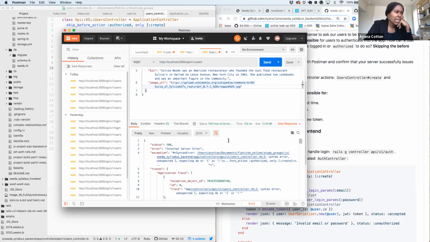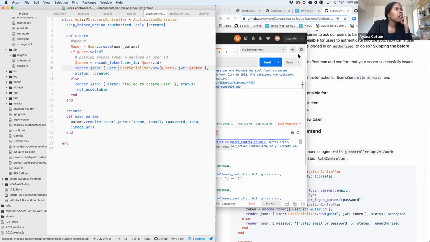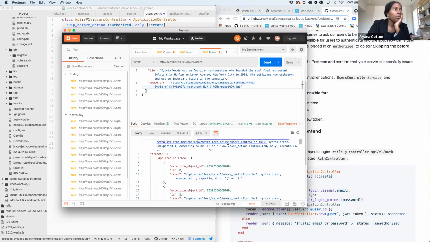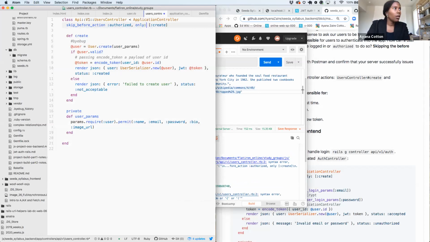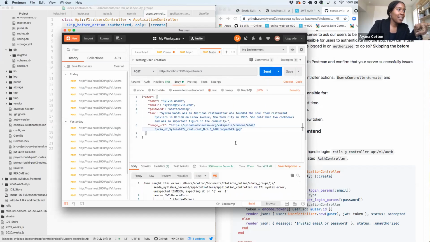Oh, right. Syntax error. Not surprising. It's at our before action. Get that syntax wrong. Oh, okay, we're missing a colon here. So what was happening was I was missing a colon where my only is. That's what I deduced from this error right here, line 2, user controller. Cool. If we hadn't had Connie's super eyes earlier, we would have been doing a lot more of that. So let's go ahead and press send.